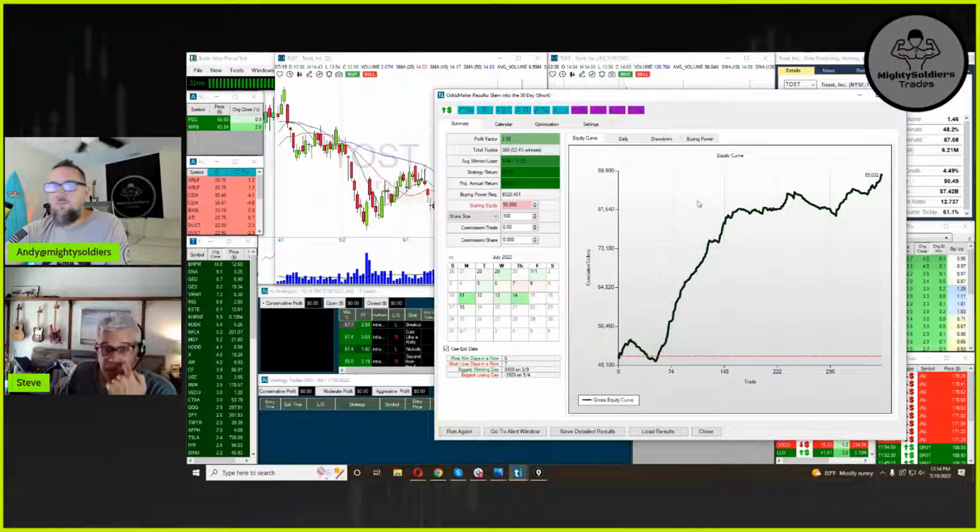First off, caveat, this has been working well. Does that mean it's going to continue working well for the next 3 months? No, it doesn't, because the market's changed. As a matter of fact, we could be in the middle of a market change right now, as it seems like the buyers are starting to get a little bit more confident. But we can look at a few things here, and I was discussing with Andy before we came on.